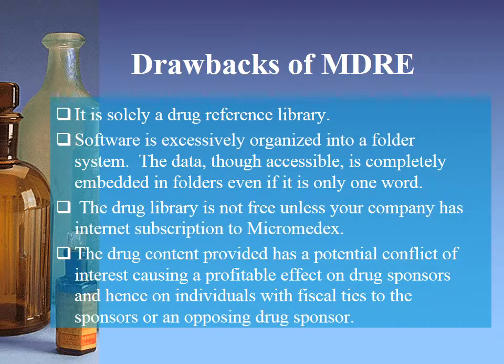The drawbacks of MDRE are shown here. Speaking on the fourth bullet point, from paragraph 2 of a 2012 brochure titled Conflict of Interest Policy for Truven Health Analytics Incorporated: Truven Health draws on the expertise of a range of individuals from within and outside the company to review and evaluate the available evidence on a drug. It is essential that these advisors be impartial and unbiased. Therefore, to promote ethical standards, Truven Health investigates all advisors' financial relationships with the pharmaceutical companies that they are providing information on. Further, when possible, Truven will select advisors who have no fiscal relationship when developing drug content.